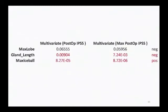This is a bit cumbersome, so we actually want to simplify it. So we're simply looking at the lowest temperature achieved in whichever part of the prostate, the gland length, and the longest dimension of the ice ball, whichever part of the procedure and position. And you can see again, the correlation is consistent: the shorter the gland length and the longer the ice ball, the higher the toxicity. The ratio between the ice ball length and the gland length is about 1.4, which we think is the cutoff, but it's not statistically significant at the moment. So we will need additional cases to demonstrate that predictive value.